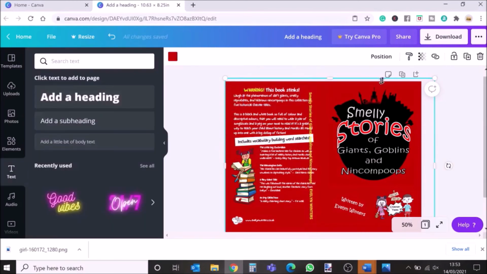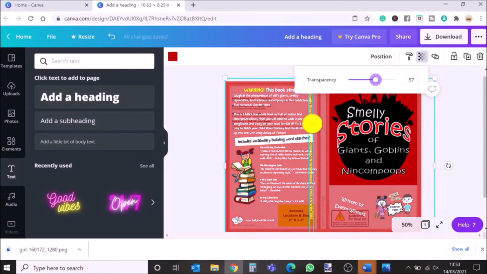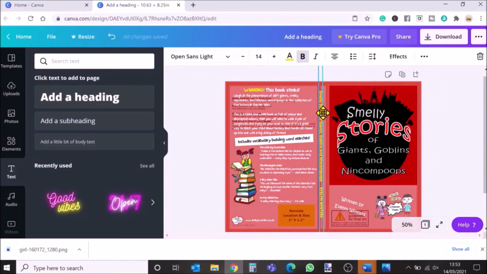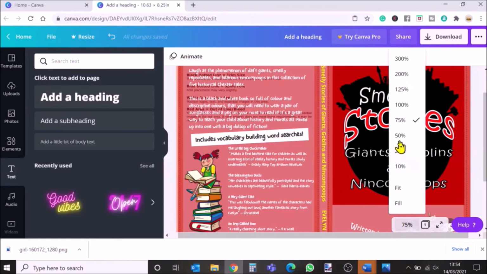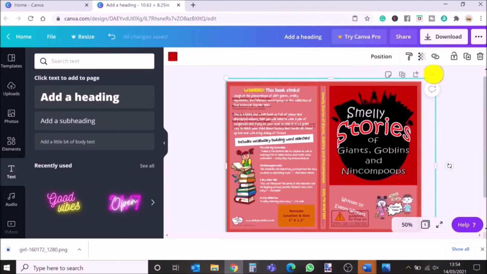Select your background colour again and change the transparency so you can see the template. Now place your spine information between the guidelines and resize as necessary. If you hold your Control key, it will allow you to move it to the exact place you want it. Zoom in to check. Select the background again and change the transparency to 100.